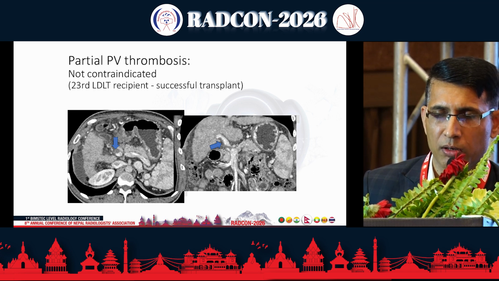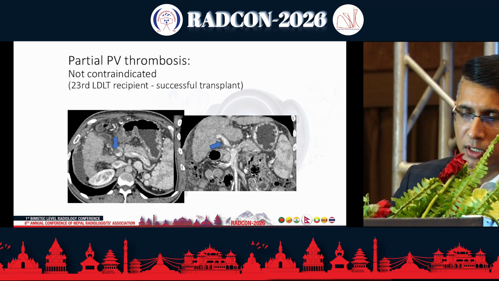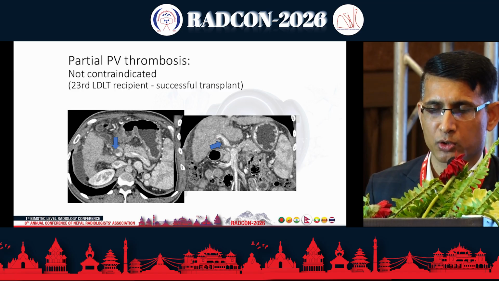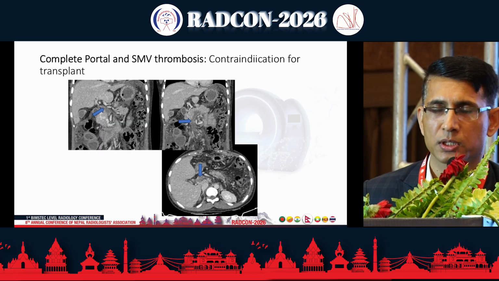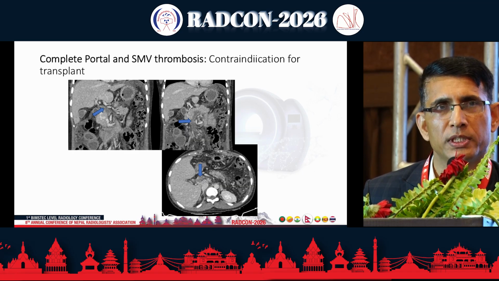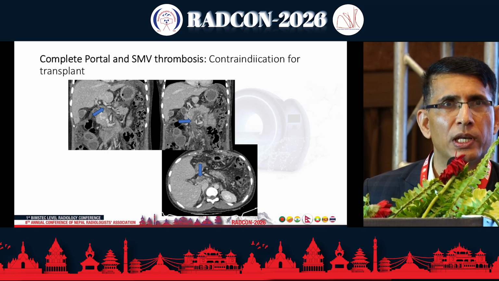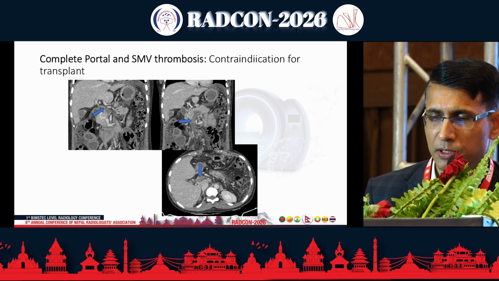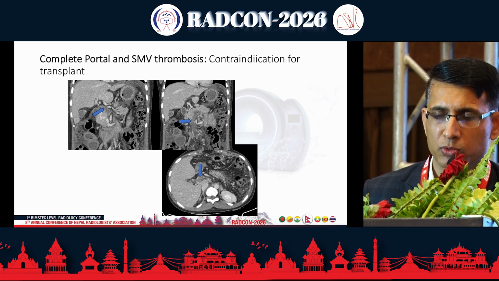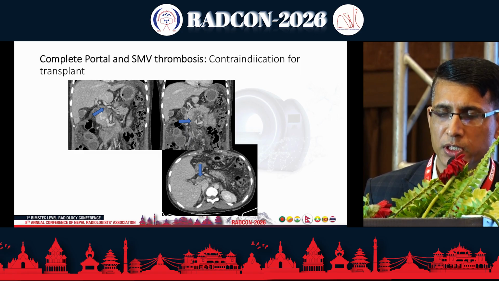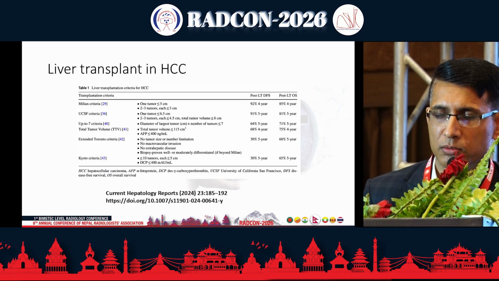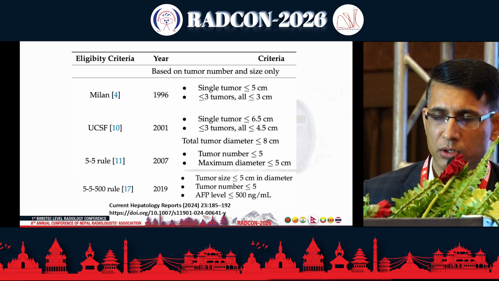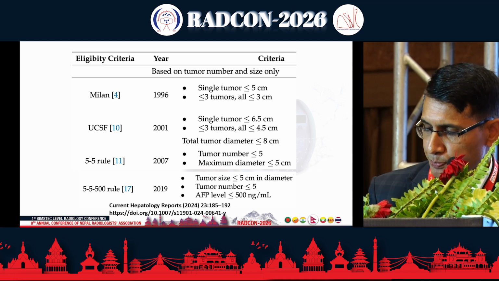This is our last, 23rd, liver transplant recipient. This patient has a small portal vein thrombosis. The thrombus was removed intraoperatively, and the patient did well after the transplant. In this type of patient, we cannot do the liver transplant when there is extensive thrombosis of the superior mesenteric vein as well as the entire portal vein. We don't do the transplant in this case.